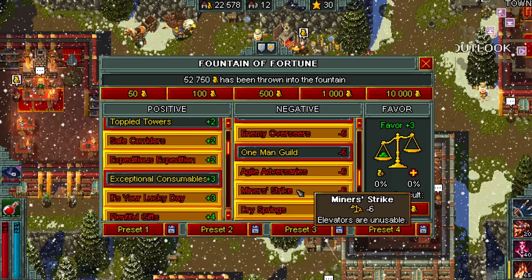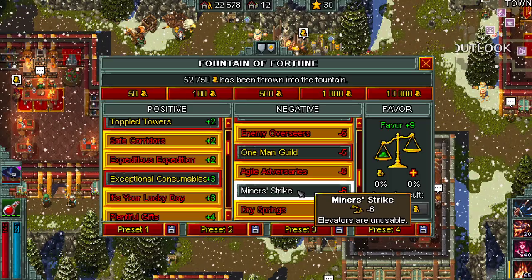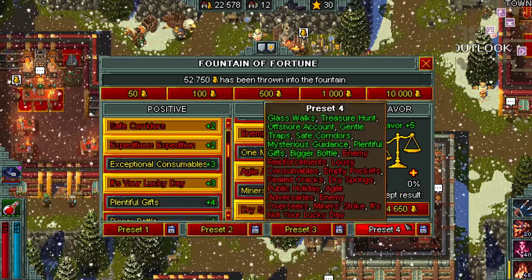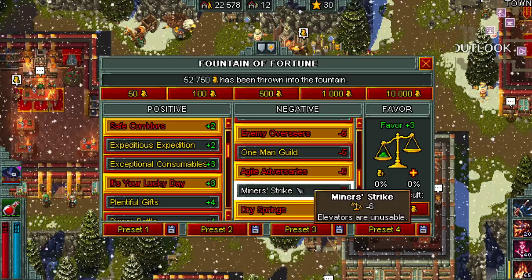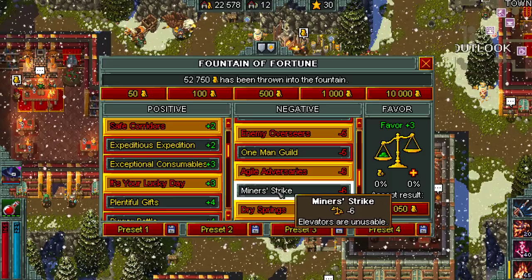Minor Strike, elevators are unusable, so you don't have to do this one, especially for progressing early game. You can take off the elevators are unusable and take off Plentiful Gifts and the movement speed, because those are kind of whatever. So then you can deposit if you don't feel like you can beat Dragon. I'm at the point where Thunder Snow really isn't a problem, so I usually put on Minor Strike.